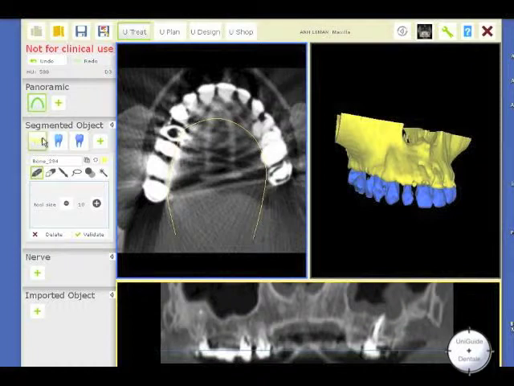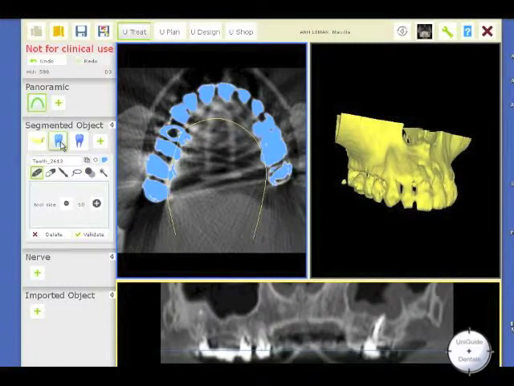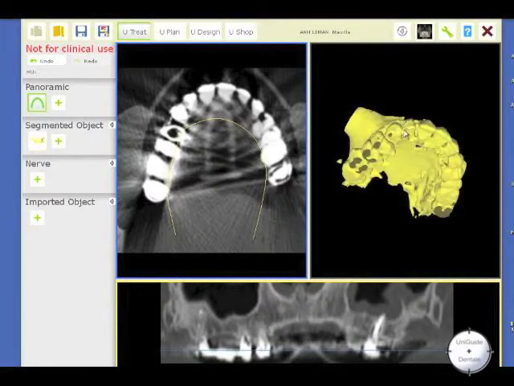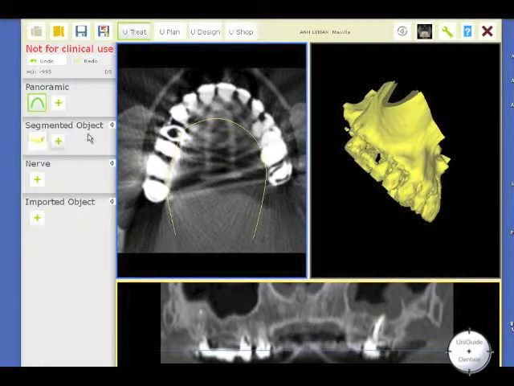Now I click on the mask of the bone. I go to this tool, which is called a Boolean tool, plus, minus, or intersection. And I am going to add to the bone, plus, the second mask of the teeth, calculate. I can remove the mask I'm not using, delete. I can remove this mask that I'm not using, delete. And then I have my image, which is showing me the bone and the teeth in the right way. That is the way to work if you want to deal with scattered images.